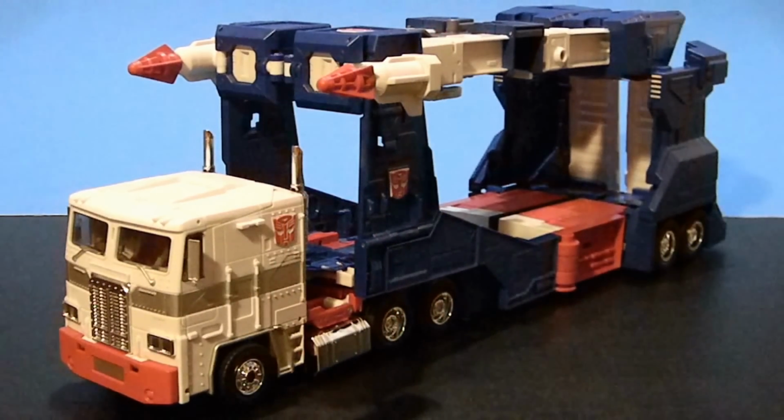Got Ultra Magnus transformed. Took me quite a moment. Always takes me a while. I actually had to put on Shardamus's video. It was just the arm part that was a little tricky, but it's actually not a really difficult transformation in comparison to some other Transformers I've dealt with in the past. You know, some of these can be advanced, they could be really difficult, but this is a really, really nice piece.